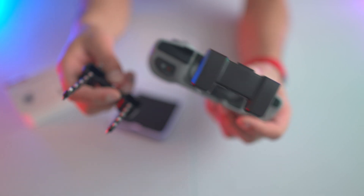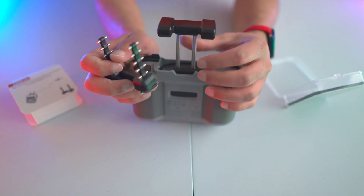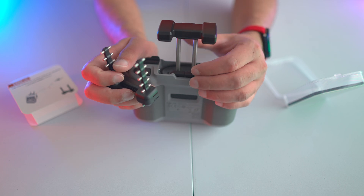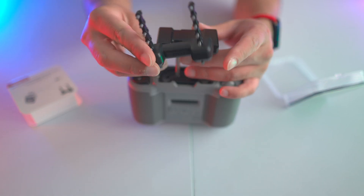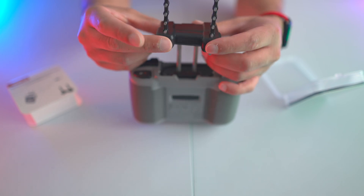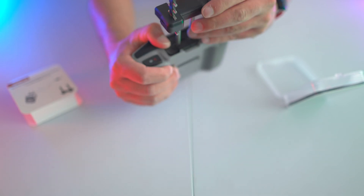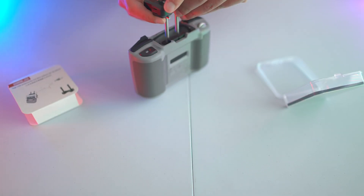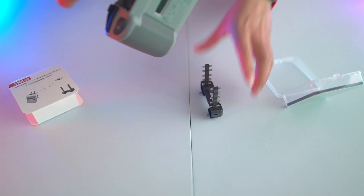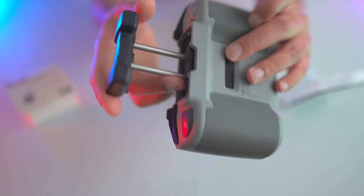The way this works is very simple. You simply click it onto the back. Your phone fits into the front side of it, and all you're doing is literally pushing this onto the back and you hear a little snap. On the sides you do actually have a little notch just here on both sides.